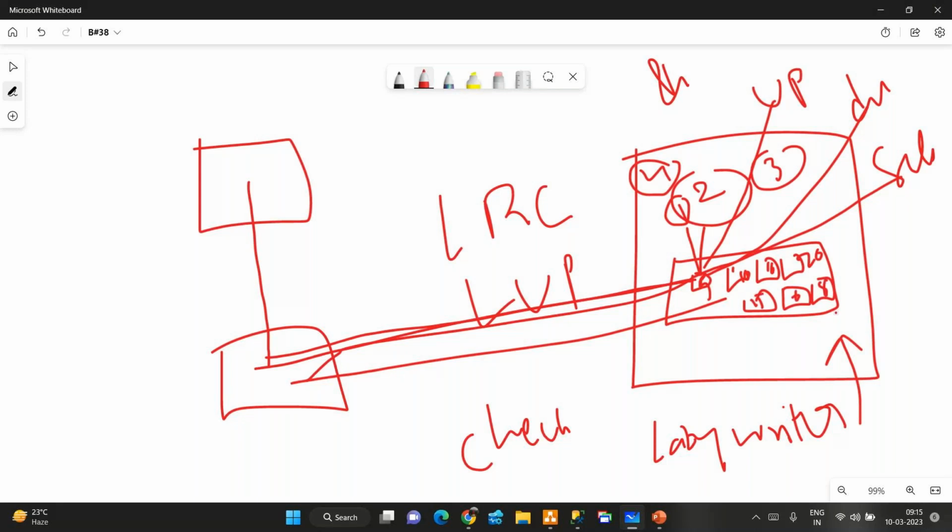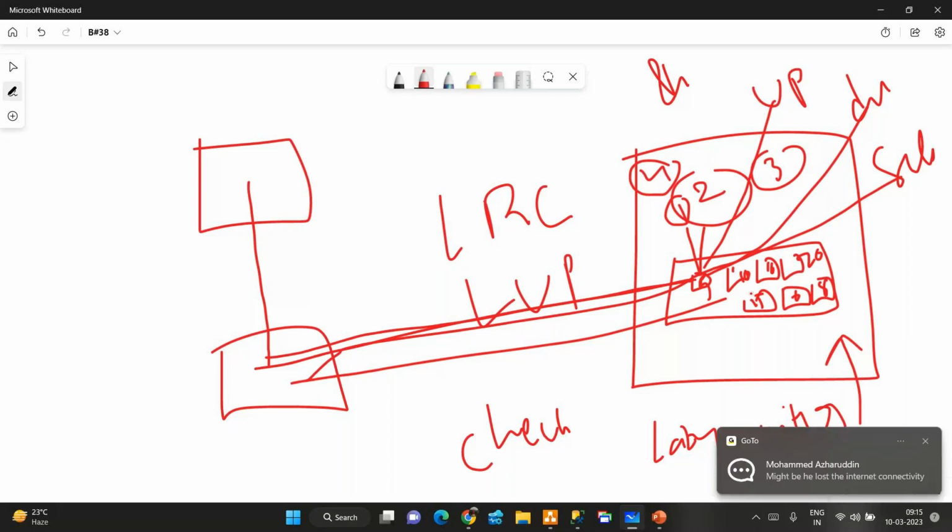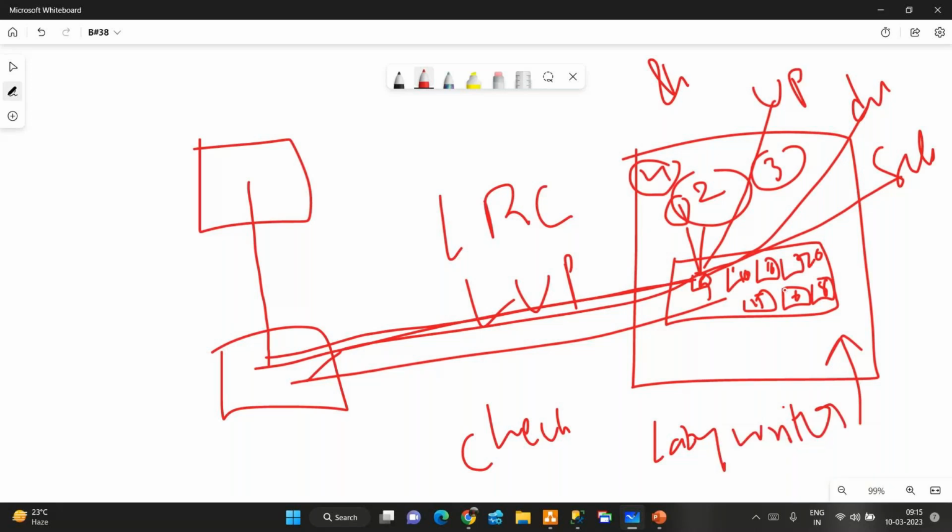So whenever lazy writer triggers, it will move all the changes which are not yet moved to the MDF file. Then it will start flushing the pages from the buffer based on the least reference count, least used pages, until your RAM is healthy.